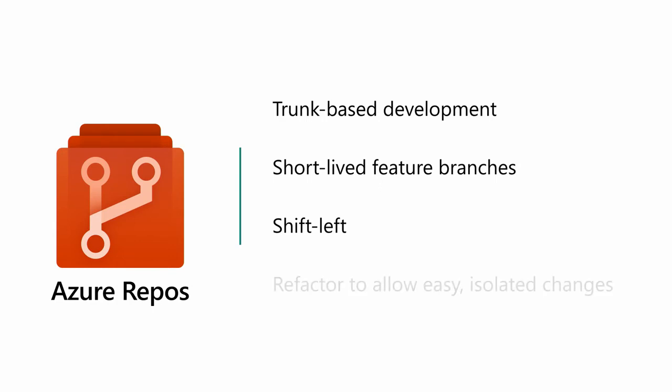And then some of the technical things you need to do: you may need to start refactoring some of your code to enable this stuff. If you try to get everybody in your organization to work on your master branch right now, that's likely to be very difficult, especially doing short-lived feature branches. Everybody knows maybe there's a week's worth of work in something or 6 weeks worth of work in something. You don't want to break the master branch while that work is happening, but you also don't want to keep a branch separately from master while that work is happening. So refactoring such that you can keep writing code against that master branch without breaking things.